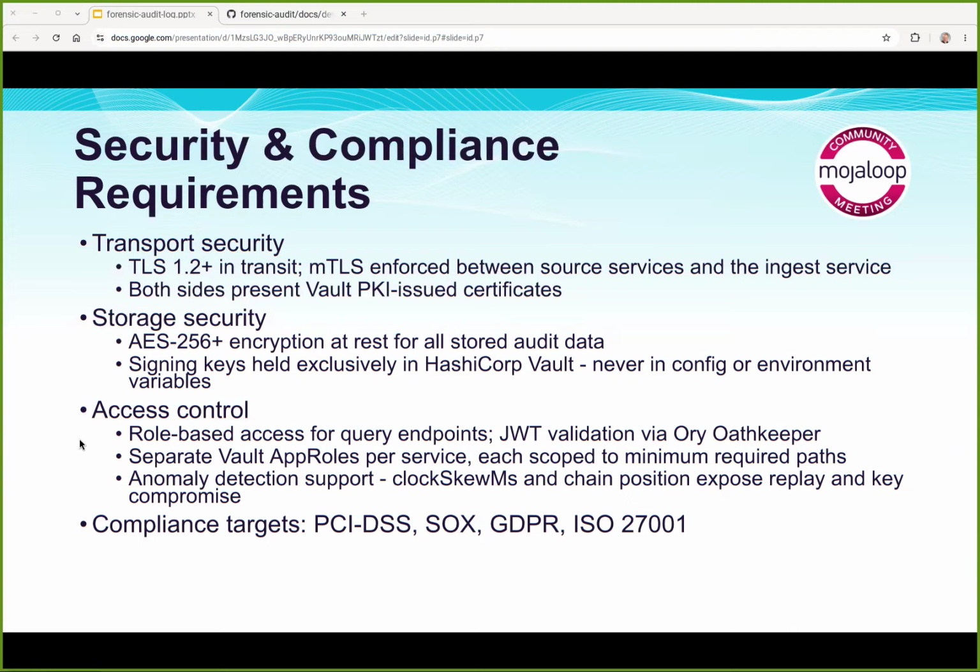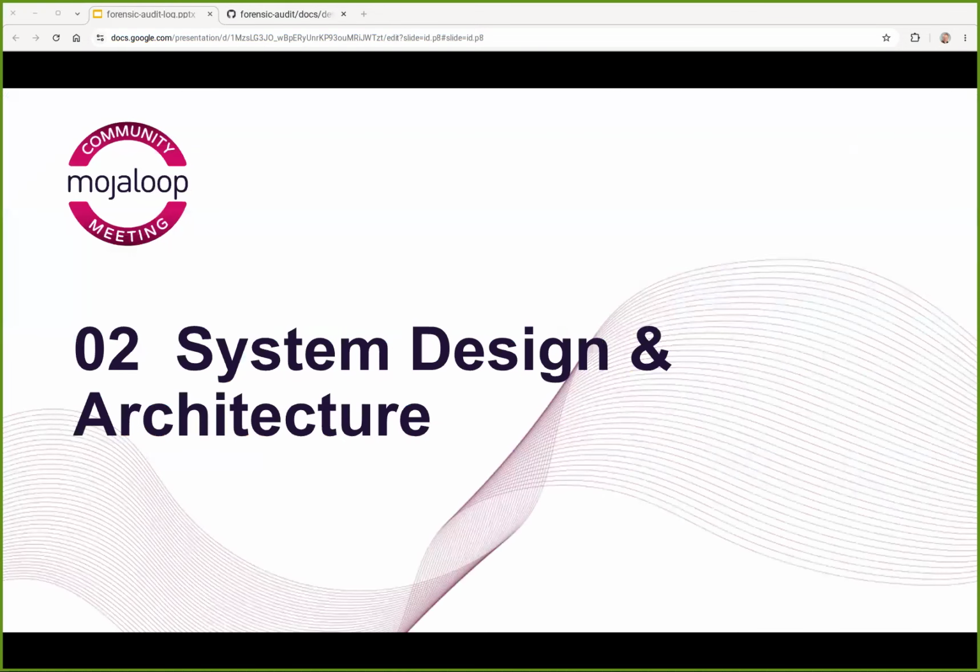So the service receiving the audit events never has access to any of the private key material for any of the source services and vice versa. And all of this has been designed with the following compliance targets in mind, so ISO 27001, PCI DSS, for example. So all of the choices we've made are in line with the recommendations of those.